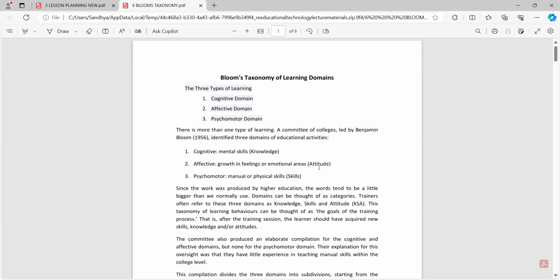That kind of attitude should be inculcated in them by the English language teacher who wants the students to develop their reading skill. Reading skill development is cognitive, but the message leads to attitudinal change. You have to highlight that as well, right? And then the psychomotor domain. So what can you get them to do to develop their skills? That is the physical abilities and the ability to use equipment and all that.